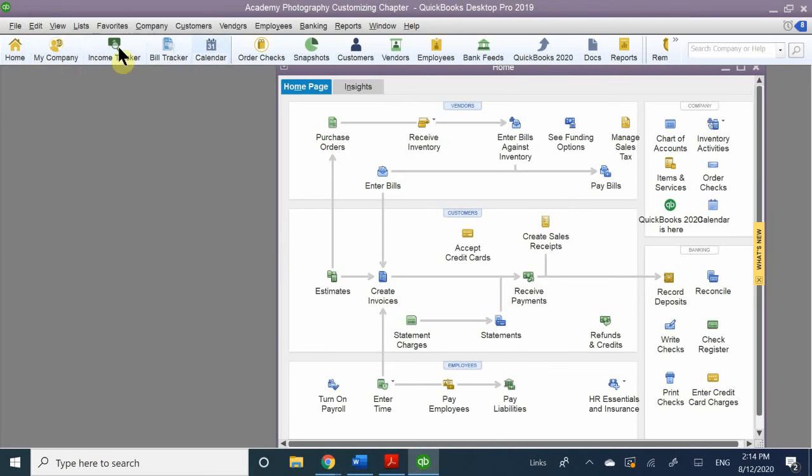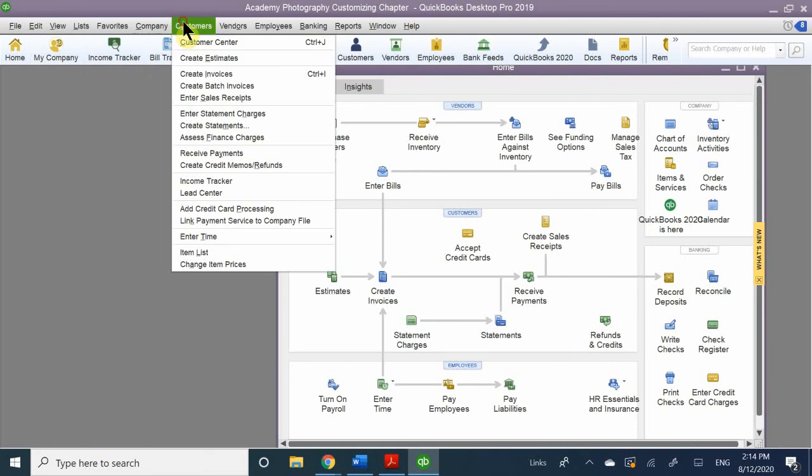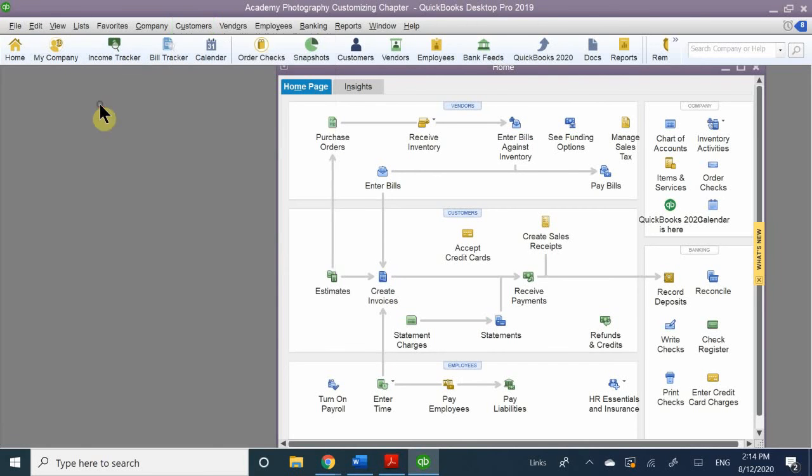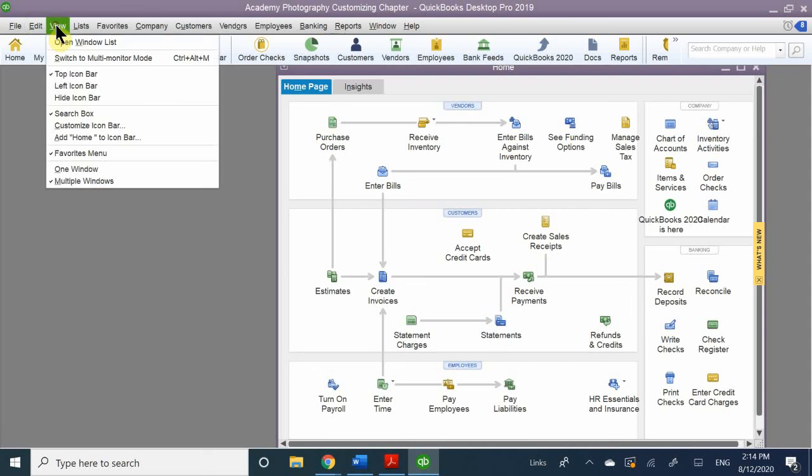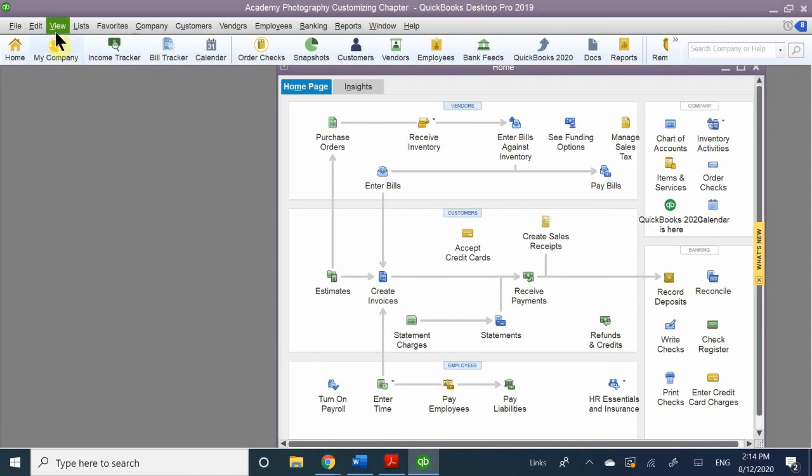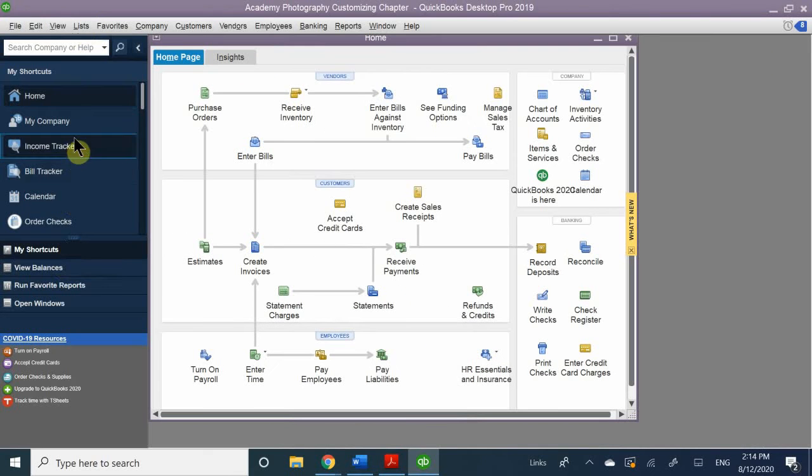What's the point of having it here when I can access it right here? Right. And so normally what I would do is I would have it on the left side. Oops, I hit top again. Left. Okay, so it's going to look like this. Right?